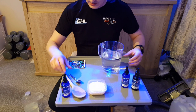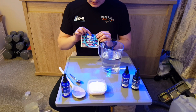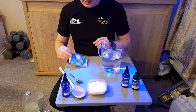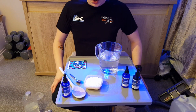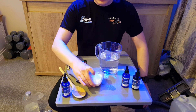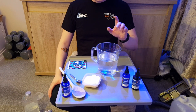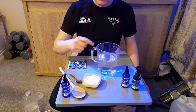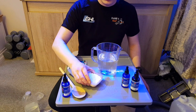Moving on to calcium — again a label for the calcium one — and then we're going to put Trace A and Trace B in this container. I've weighed out 132 to 136 grams of calcium to one litre of RODI. I've put less water in there because we need to account for displacement from the calcium and the traces, so we'll add those in now.